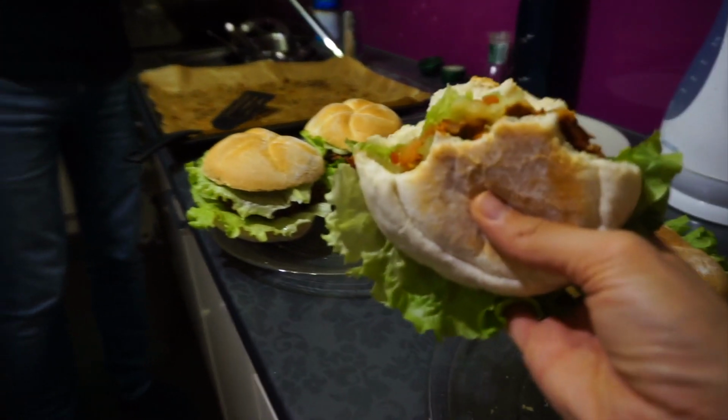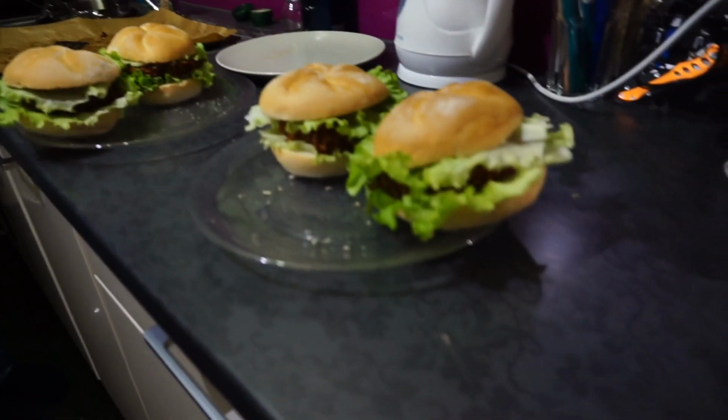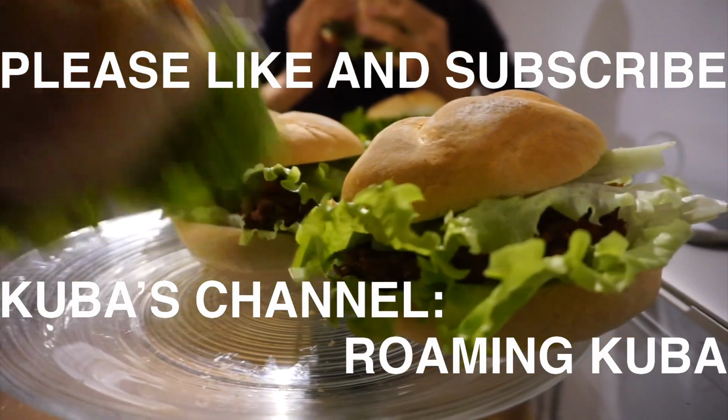Oh, like with sesame seeds on top? Or like whatever. Even the one we normally buy, so just keep them around. Next time we should also make some baked chips to go along, so it's like burger and fries. Oh yeah, we were supposed to do it. I forgot. We can do it next time. Alright, I guess we can sit down and eat now. I'm definitely gonna make this again.